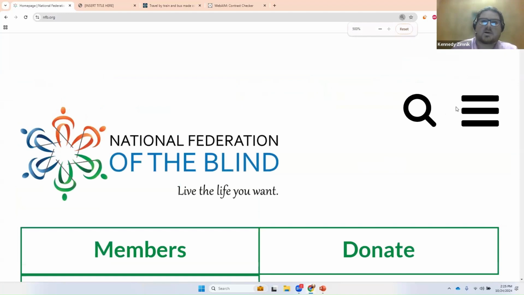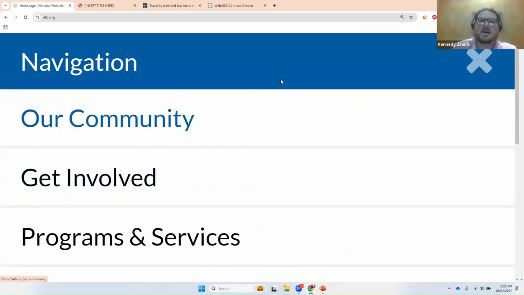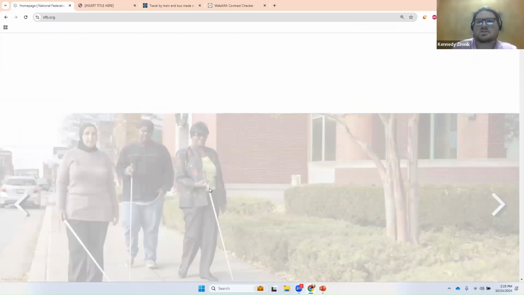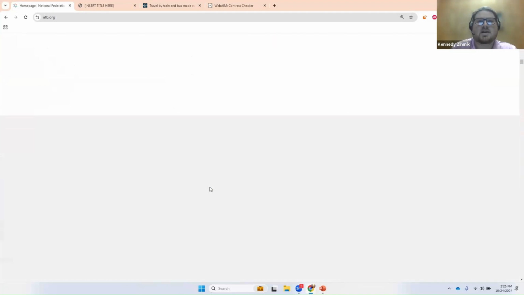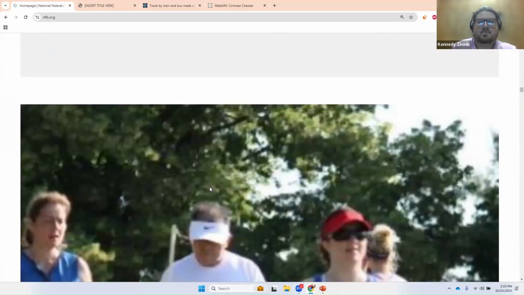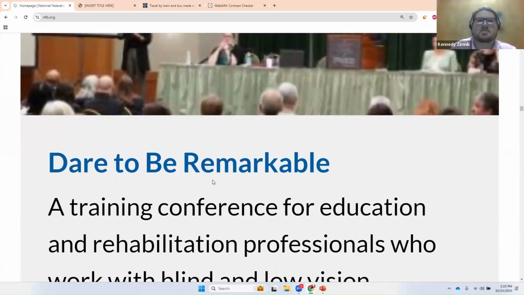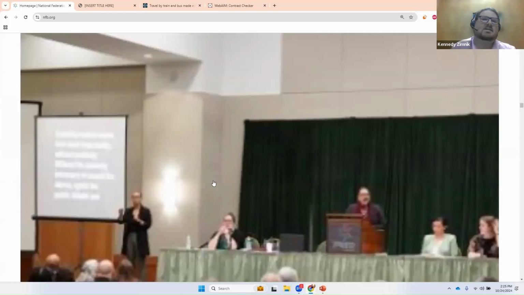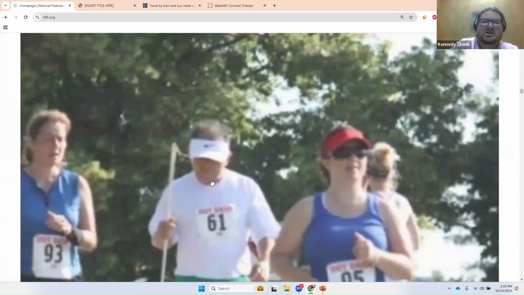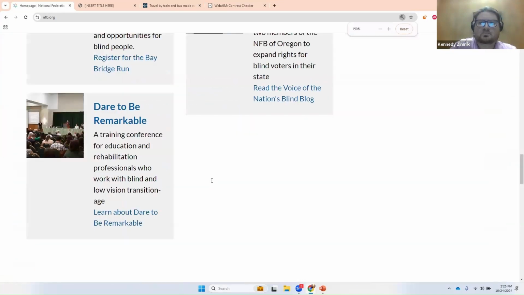So now, even if I was all the way at 500%, I could still access these menu items. You can still access everything on the page at 500%. Of course the pictures are a little blown up, so the pictures don't look the greatest, but you can see all the text and everything changed and adapted well.